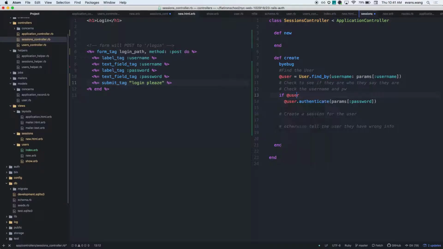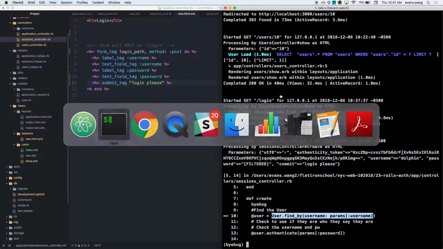So something I want to show you is there's a sweet line of code. Instead of doing this if and then wrapping the whole thing, you can do this sexy one-liner and do something like if the user and user.authenticate, then do this, else redirect to the user's path. The order of this is really important because Ruby, very much like me, is super lazy. And I'll show you. All right?